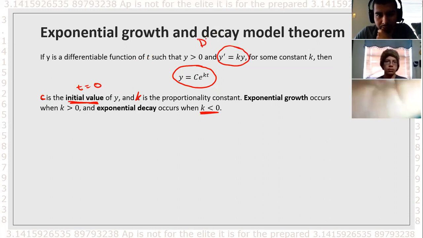So this was the differential equation. And once we integrate it, we got this, right? Just to confirm that we know where this came from. So whenever we're working with exponential growth or exponential decay, we'll be using this one. So you don't have to integrate every single time. You can automatically do that. Okay.